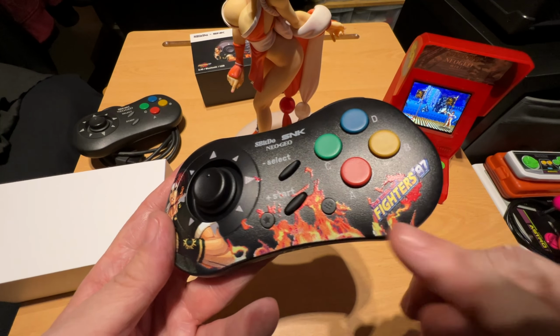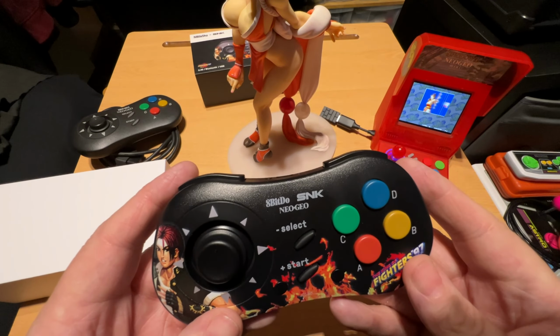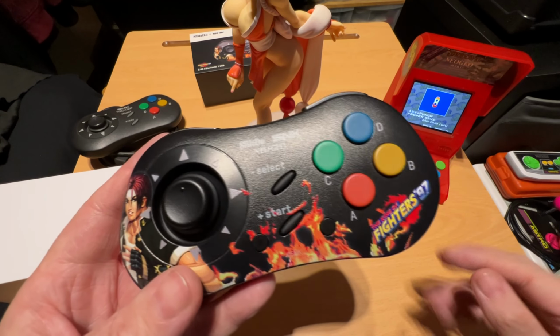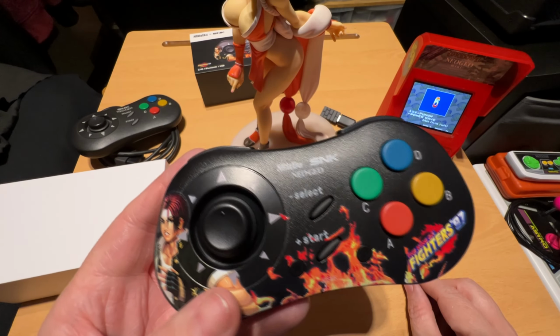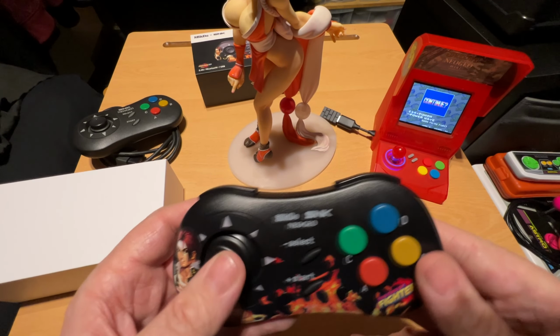It's that really sort of solid artwork, but it is printed onto it. Yeah, it does work on most. I'm going to end up probably using this on the Mister quite a bit, I reckon, and possibly using it on the PC quite a bit as well, just because it's very nice.